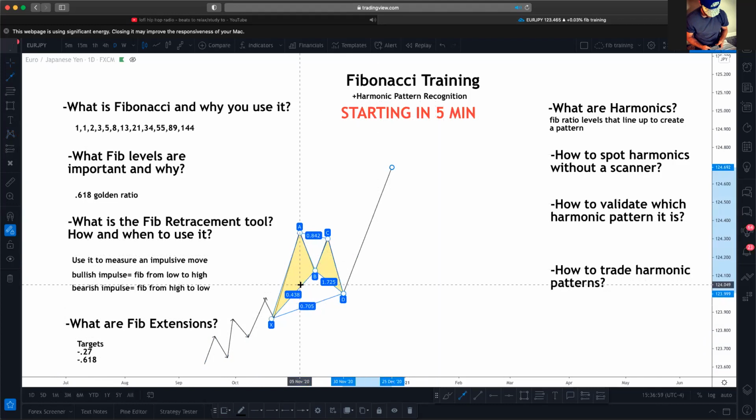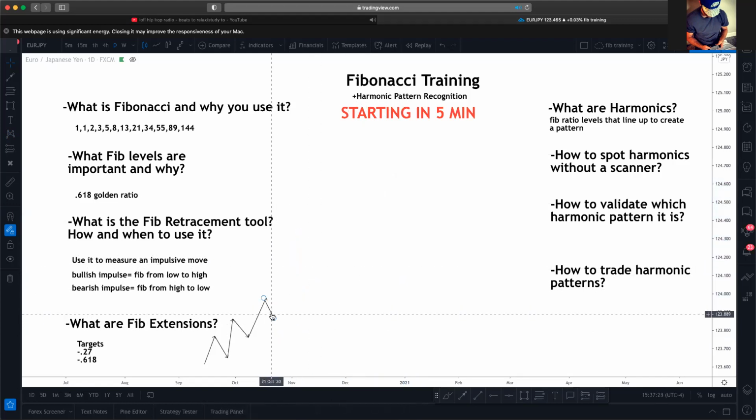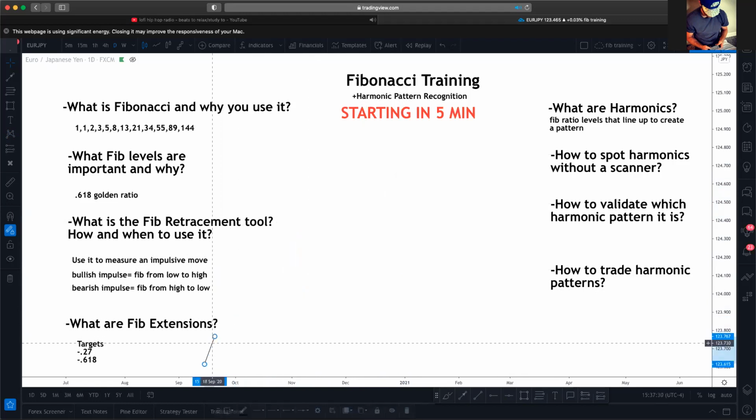Okay, this happens a lot in crypto. Forex markets, they trend, don't get me wrong, but they also use supply and demand a lot more, meaning they kind of go up and down a little bit more. But when you see a move like this in a trending market, get ready. Now, how do you know if it's going to be harmonic or not? How do you know if it's just not lines in the air? Okay, this is what we're going to get into now.